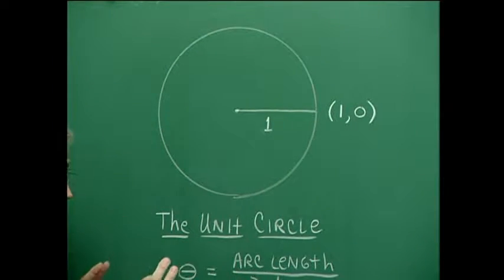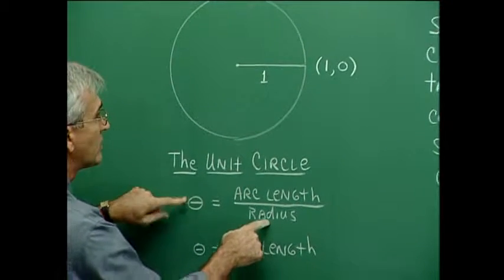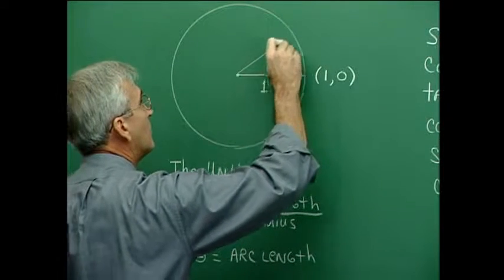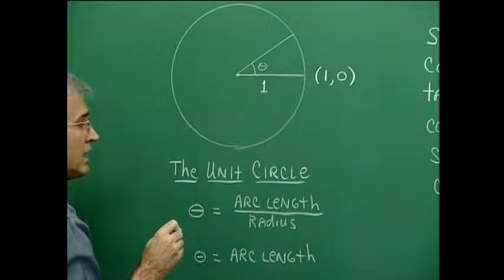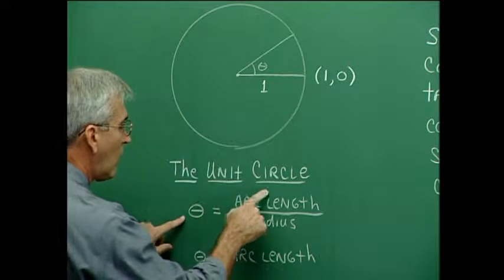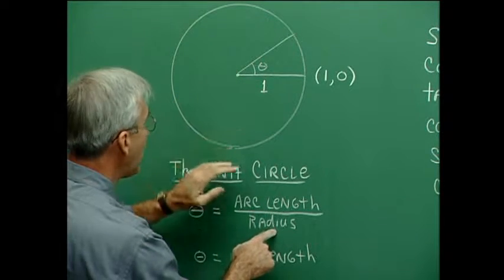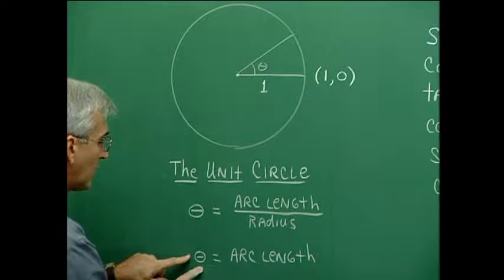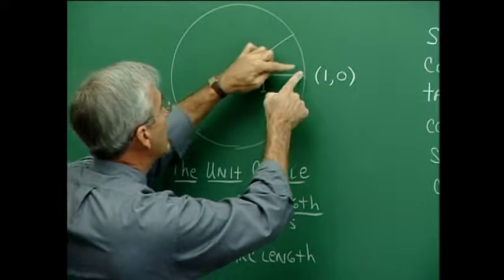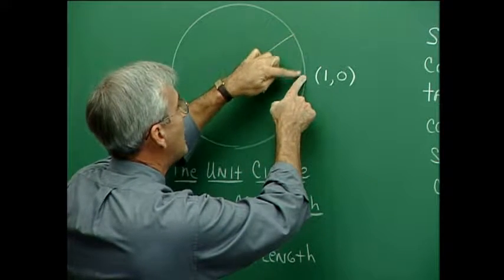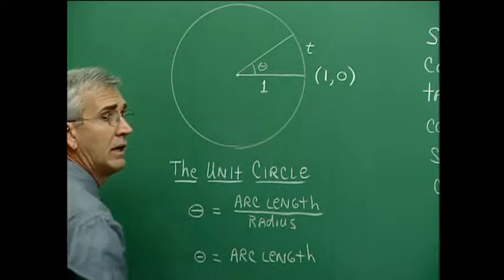Now, with radian measure, we know that theta is equal to arc length over radius. That is, if we're talking about a central angle of theta, then that central angle is equal to arc length over radius. But if we're talking about a unit circle, then the radius is 1, and so theta corresponds with arc length. So this opening of theta can be considered to be the same value as the length of this arc. And I'm going to call the length of that arc t just for the time being.